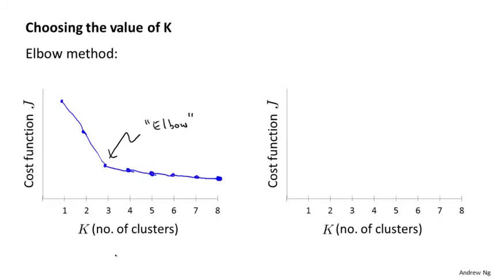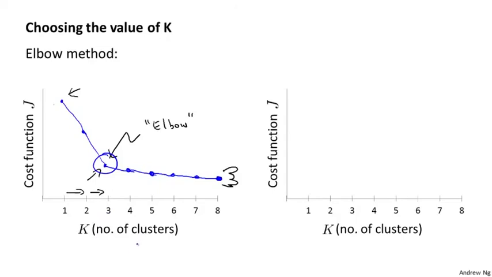This is maybe by analogy to the human arm, where if you imagine that you reach out your arm, then this is your shoulder joint, this is your elbow joint, and I guess your hand is at the end over here. Right? And so this is the elbow method, and you find this sort of pattern where the distortion goes down rapidly from 1 to 2 and 2 to 3, and then you reach an elbow at 3, and then the distortion goes down very slowly after that. Then it looks like maybe using 3 clusters is the right number of clusters, because that's the elbow of this curve, right? The distortion goes down rapidly until k equals 3, then it goes down very slowly after that, so let's pick k equals 3.